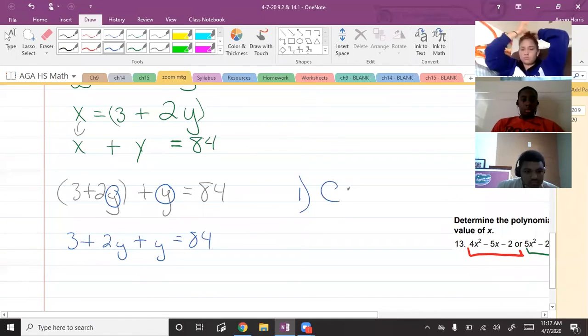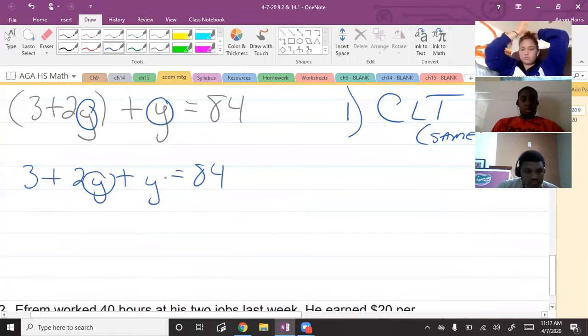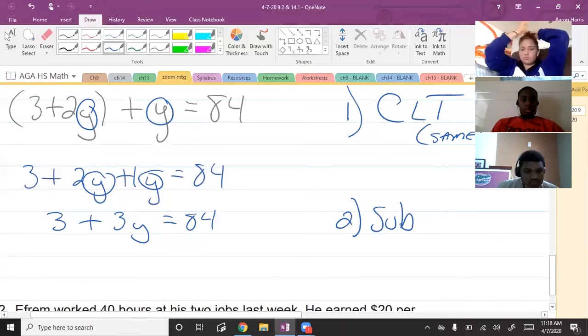So the first thing I'm going to do is combine like terms. Notice that they're on the same side. And I write the same and opposite side so you understand what you have to do in those situations because they're a little bit different, okay? So here we go. If I combine these 2, I get 3 plus 2 plus 1 is 3y is equal to 84. Step 2, what am I going to do? Remove addition, subtraction. So I'm going to subtract the 3, subtract the 3. I get 3y is equal to what?